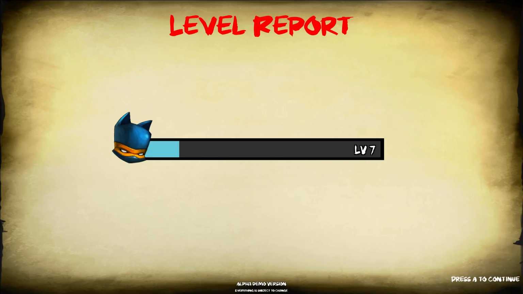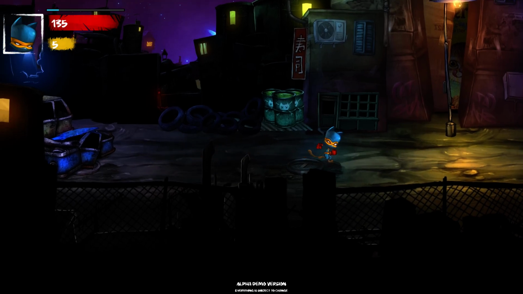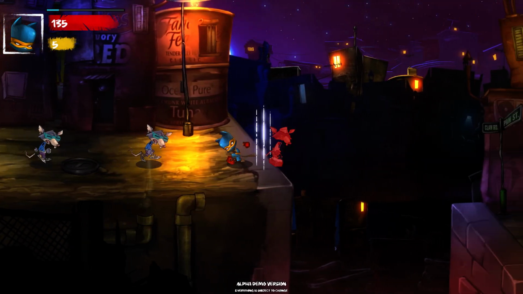Let's move forward. We have a boss to fight. Oh, and this is a level report. You can see I can upgrade my character. I know I get more health. My maximum health is increased when I level up, but I'm not really sure if anything else happens in this demo version.